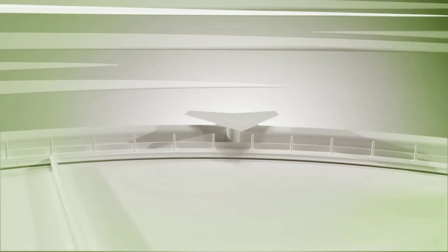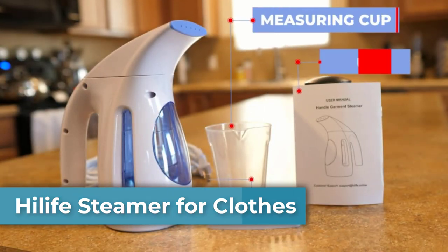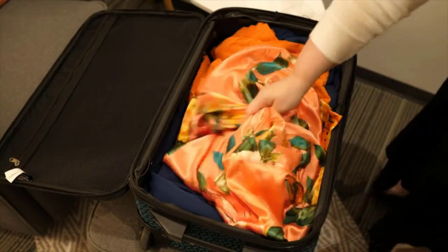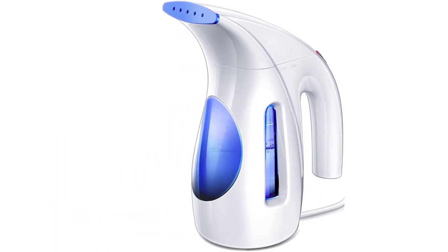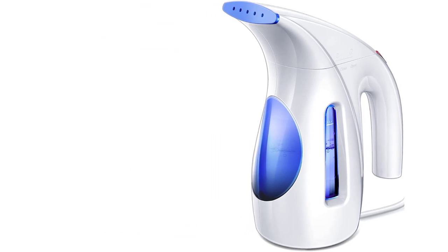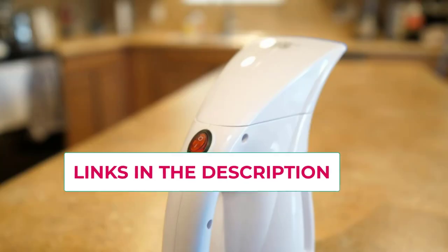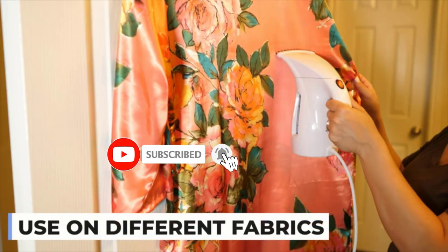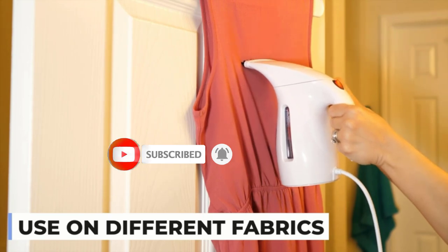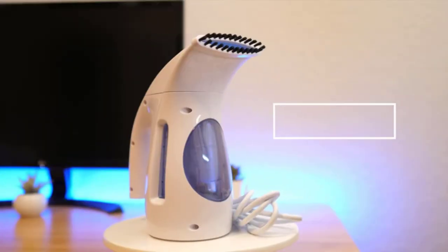Number two: High Life Steamer for clothes. Easy to use, the 700W steamer generates gentle, long-lasting steam and has a nine-foot power cord so you never have to worry about reaching far. Portable and lightweight, making it an ideal travel companion — compact enough to fit in any suitcase or carry-on luggage. It has a 240 milliliter water tank and can provide up to 15 minutes of continuous steaming. Creates strong penetrating steam suitable for a wide range of fabrics including chiffon, silk, wool, cotton, linen, and nylon.